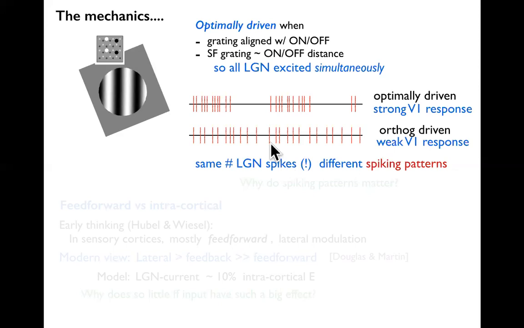Because the V1 cell, unlike the ring model, which says that the cells that are optimally driven receive a lot more spikes and the ones that are not receive no spikes, here the number of LGN spikes received per second is always the same. That's because you are hooked onto the same four cells. Each LGN cell individually does not know orientation, so it must respond exactly the same way no matter what grating you show it. As a consequence, independently of what orientation the grating is, the V1 cell will get the same number of spikes from that LGN cell per second, okay? So in other words, the number of spikes here adds up to the number of spikes here. It's just a pattern that's different, unlike the ring model.